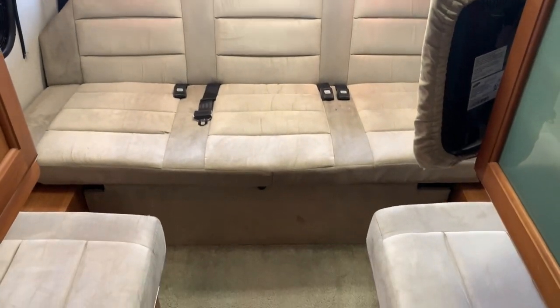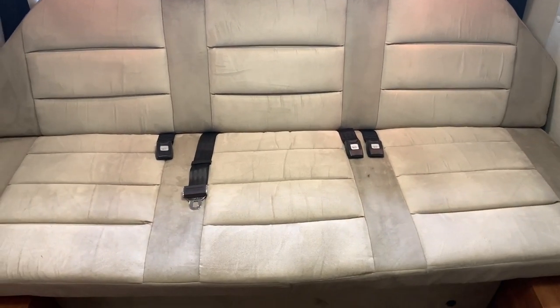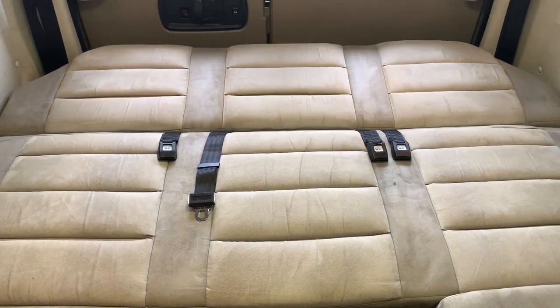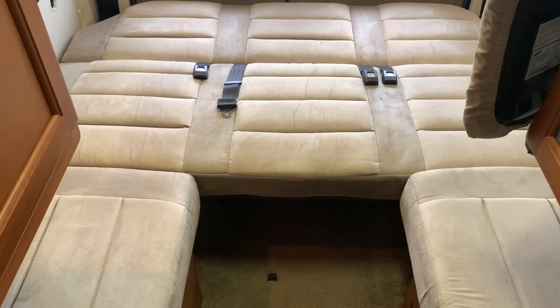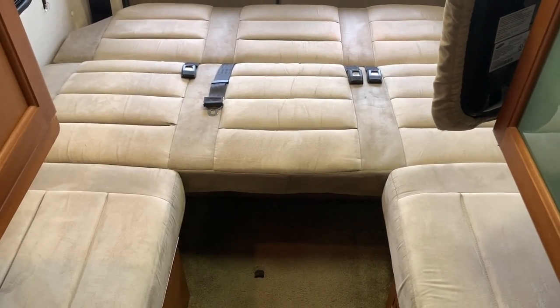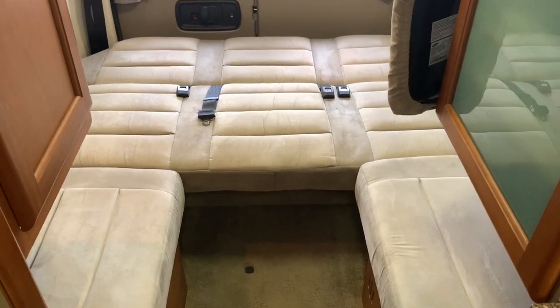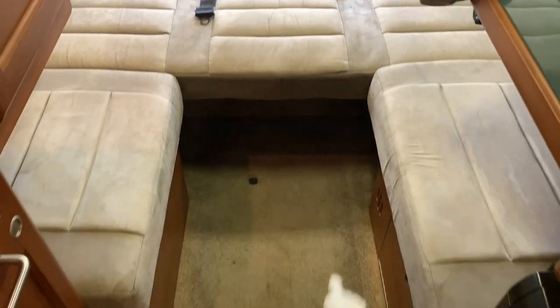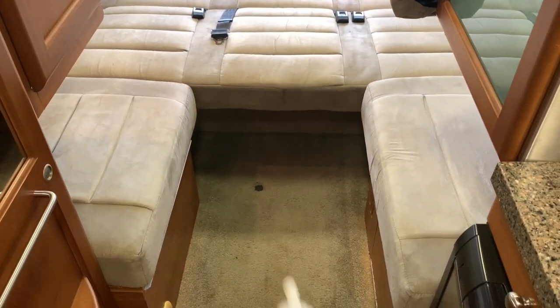Being the Popular floor plan, this is intended to sleep two people per manufacturer specs — north and south with the unit. I'm going to run the bed down here, which is power. We do have a few seat belts there in the rear of the coach. Per the door tag, this has six seat belts — one, two, three in the rear, two in the front, and the sixth would have been the optional chair. They didn't opt for the chair, so we only have five seat belts — you can seat five passengers with belts. This is intended to sleep north-south: one person there, one person there. If you want to fill in this area with the table, you can rearrange your cushions and make one large bed.